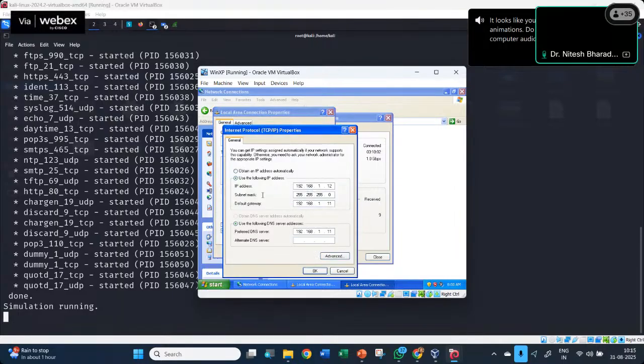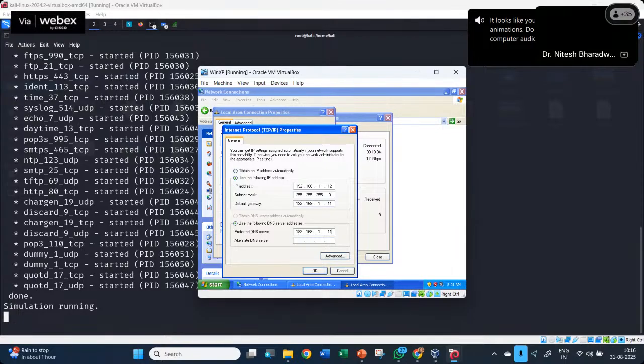Here I have made it fixed; if you do it like this, it is automatic. But I want to see the behavior of that malware, so I'll fix the IP address of the system and the default gateway that we have set as a DNS. Preferred DNS server: 192.168.1.11.